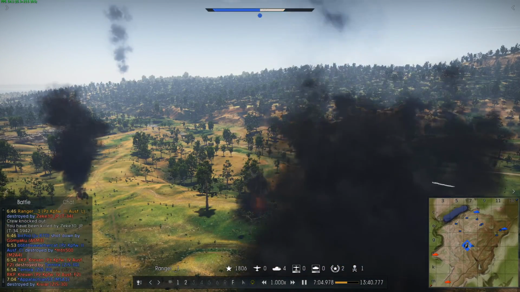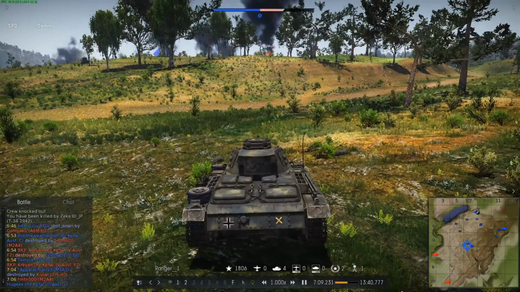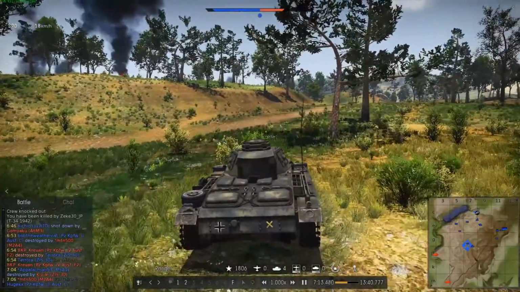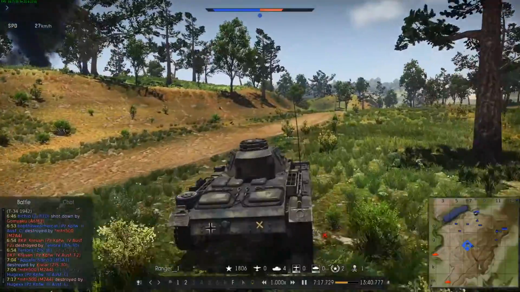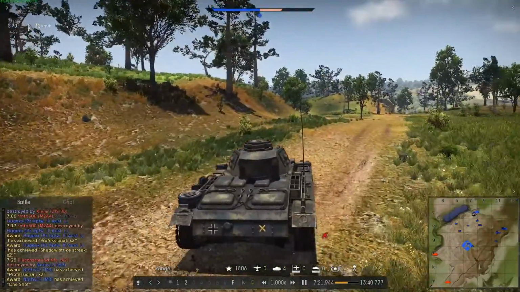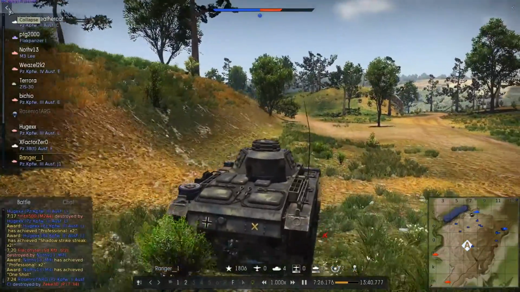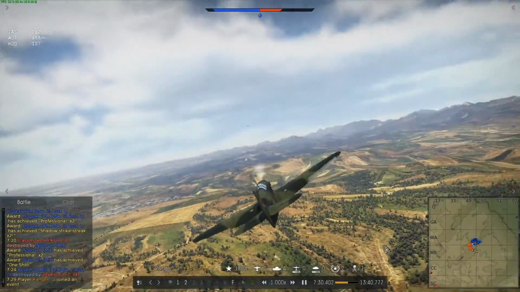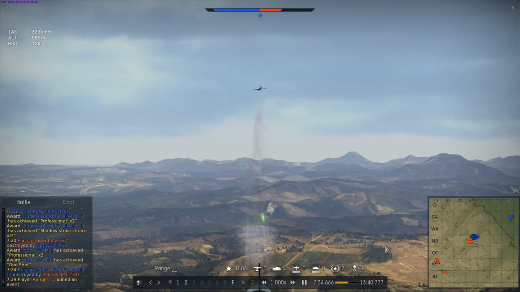So I need to pick a new tank, and I think I'll stick with the Panzer III line, the Panzer III J1, I believe. I like the camo pattern we've got on this. I'm going to go ahead and head back in the direction of the fight. I'm going to skip ahead just a little bit here to get you a little closer to the action. Oh, before I do that though, I think that I'm going to go ahead and hop into a fighter, a Yak 7.